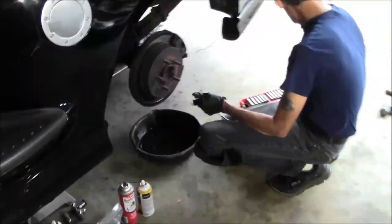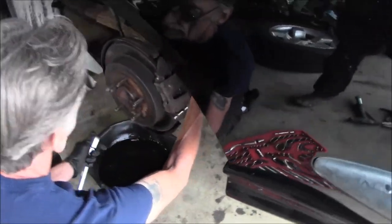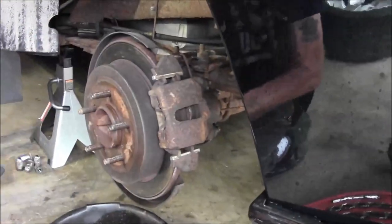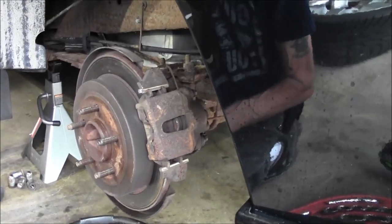Gonna get into doing the brakes on the Lightning here. Start on the back side. The two mounting bolts are 10 millimeter and the bleeder is also a 10 mil.